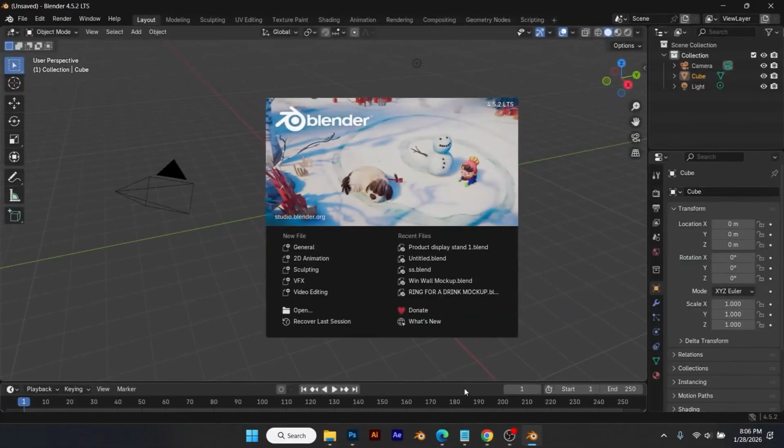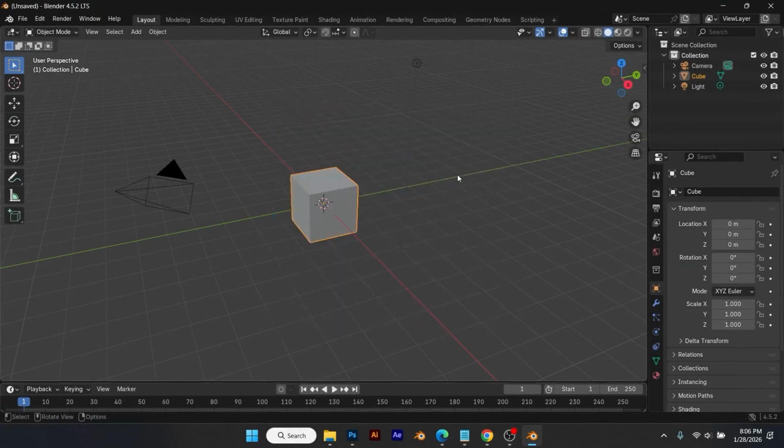Next, install it. When you open Blender, this is what you will see. You have options to create new projects, etc. You can click on the splash screen or outside it to close it. What we see now is the Blender interface. Before we start creating stuff, let's do a few setups.